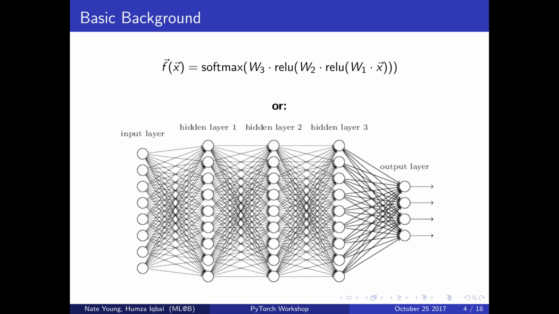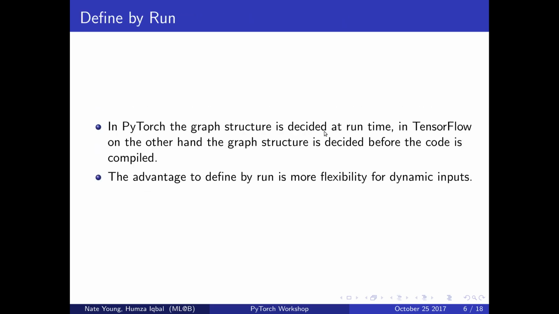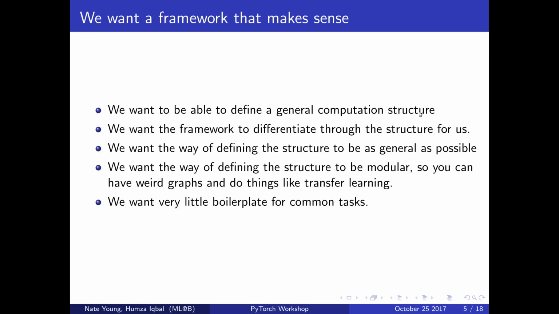The thing is that in order to build these, we need a lot of very complicated infrastructure. We need to have something which can do all these incredibly large matrix operations, can do them quickly, and will allow us to build sometimes these very complicated linear algebraic operations without too much difficulty. We have a general computation structure. That's how this works. That is what defines the network.